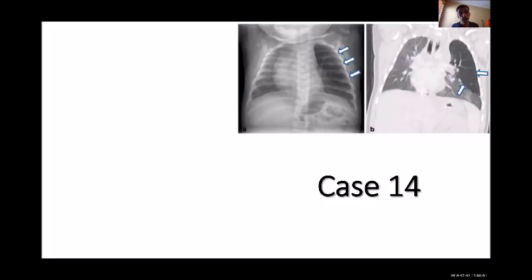It is type number 4 of CPAM, because before we called it CCAM, and now we call it CPAM, congenital pulmonary airway malformation. Type 4 is cystic because previously they thought it was all adenomatoid, but then they discovered it's not adenoid, only type 4, and there are 3 types. Mostly they discover it with increased echogenicity, not increased lucency.